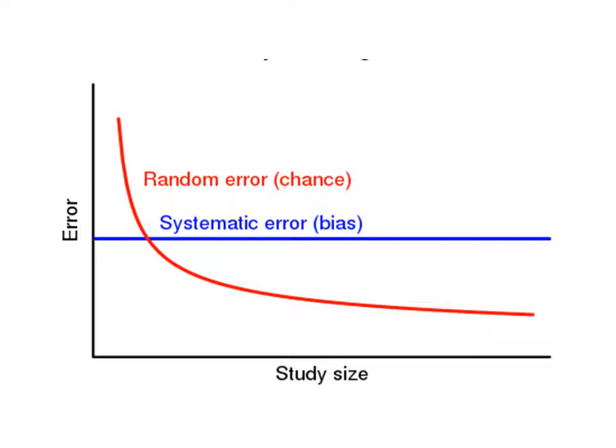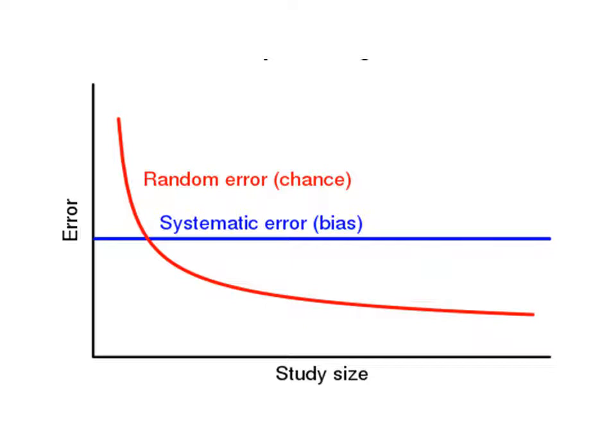So say, for example, if you were to take the example of the coin toss again, if you were to toss the coin 10 times, it is more likely that you would get an even answer of heads versus tails, as opposed to if you were to just toss the coin twice. There is still a possibility, though, in 10 coin tosses that you get 6 heads or 6 tails. But if you increase that to 50, say, or 100 or 1,000, it is more likely that your answer would approach 50%, which we know the truth to be.